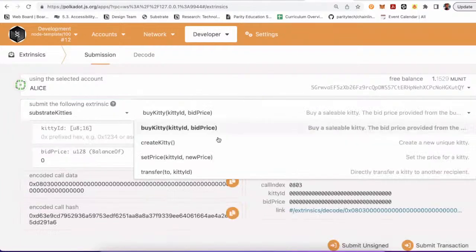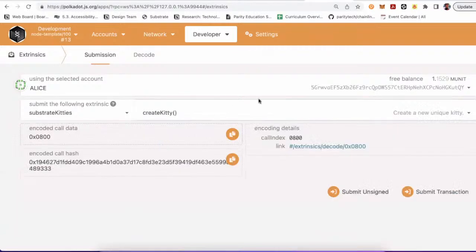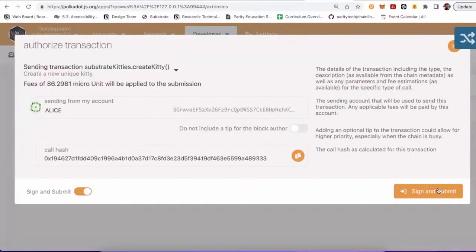In here you have a bunch of things that you can do. So let me create a kitty and see what happens. I'll submit this transaction. Like I mentioned earlier, I showed you the chain spec in the Substrate template node. Alice is a default account that anybody can use.